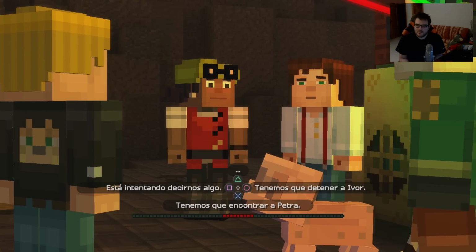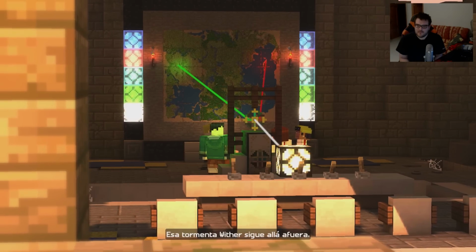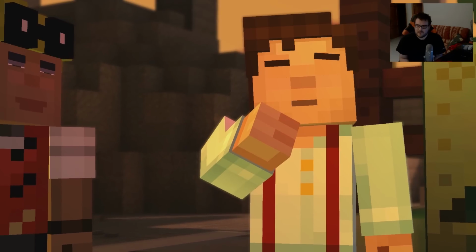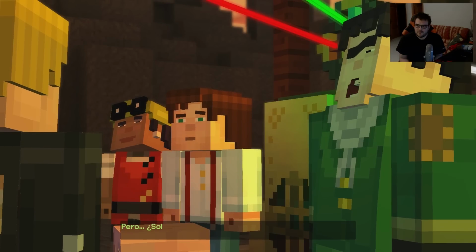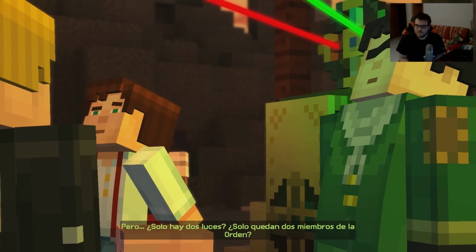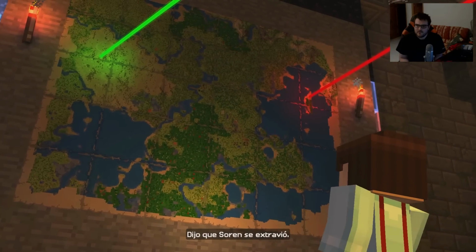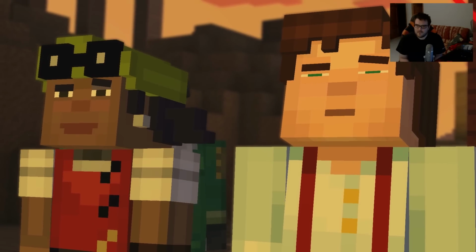Tenemos que encontrar a Petra. Petra's relying on us. That Witherstorm is still out there. We know that Gabriel was trying to tell us something. We've got to find the Order of the Stone. But there are only two lights. There are only two members of the Order left? He said Soren was missing. That leaves... Magnus, or Illigard.